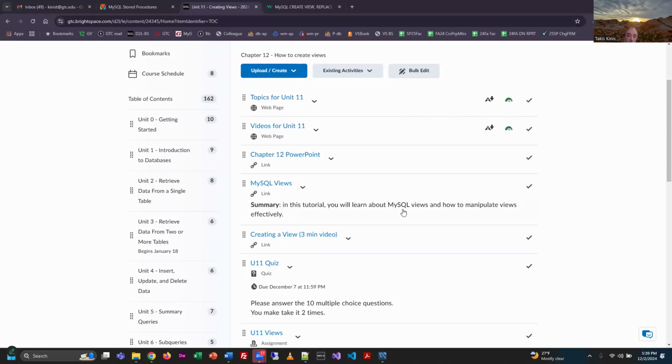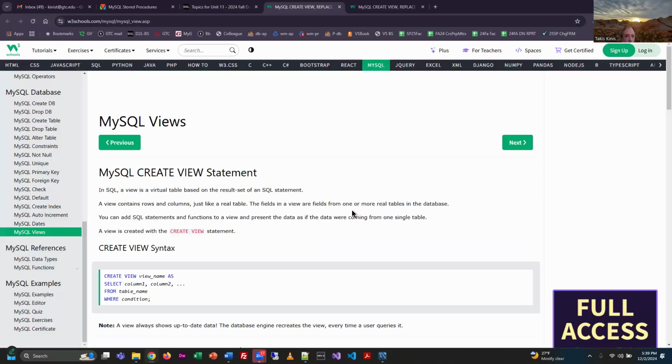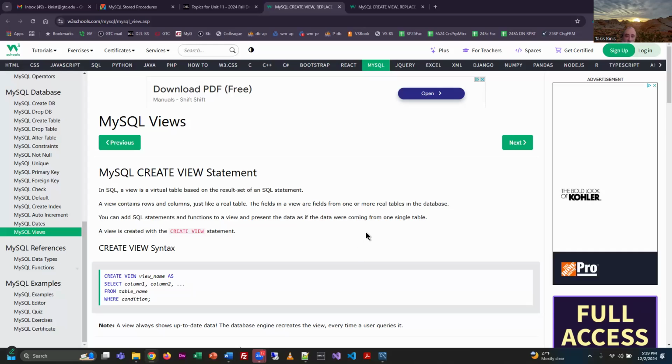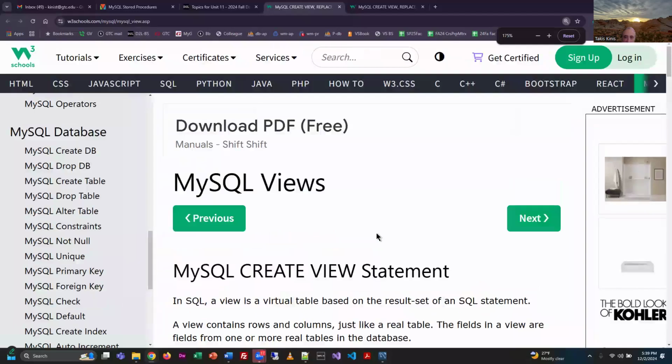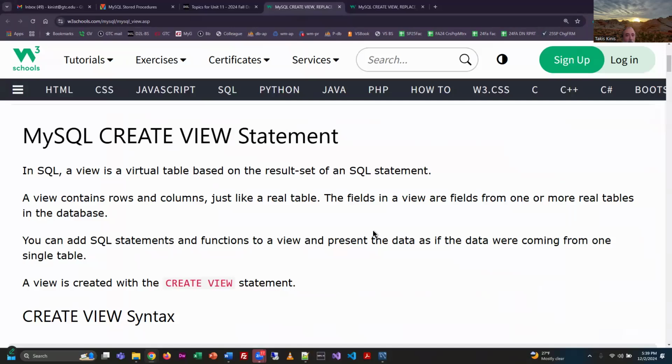But what I did want to point out is that the process we're about to go through is basically pre-building what we call a view, and you'll see the syntax here. I'm going to zoom in a little bit to get rid of the ads and highlight the content. Basically, a view is a pre-built query, a nice way to say it. And this is really the correlation between the two units we're talking about tonight.